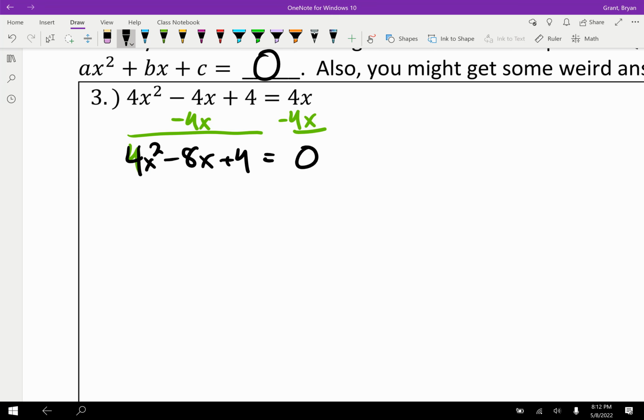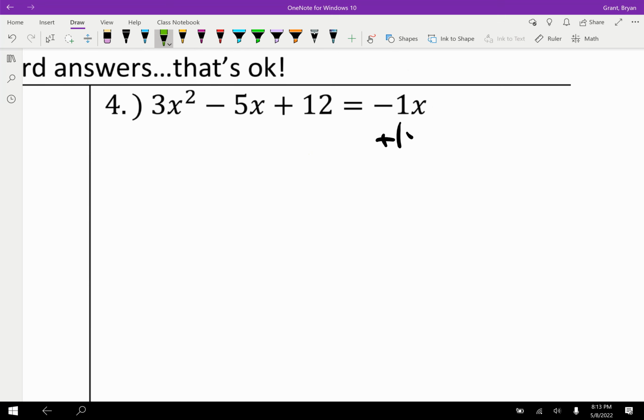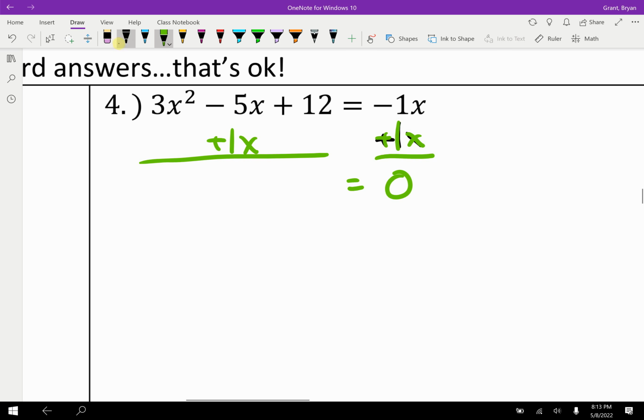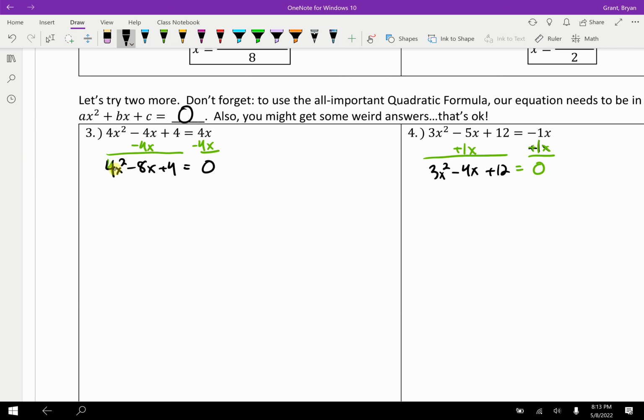Splendid. Notice on 4, we have a very similar first step, right? There's a negative 1x over here. Gross. We're getting rid of it. My pen took forever to change colors. Also gross. I'm going to add 1x to this side. 0. We end up with 3x squared minus 4x plus 12. So hopefully that gave you guys some help. We definitely needed to start with the correct values of a, b, and c. So go ahead, try again. We'll see how you do.